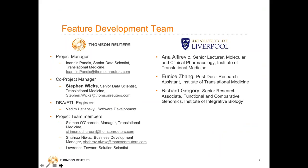I'd just like to point out my colleague Stephen, who essentially designed the project which I'm now managing, our ETL engineer Vadim, and also Ceremon, Shiraz, and Lawrence, who helped from the Thomson Reuters side. From the University of Liverpool, this was all possible due to the work from Anil Tirovich, who is a senior lecturer in molecular and clinical pharmacology, Eunice Zhang, and Richard Gregory.